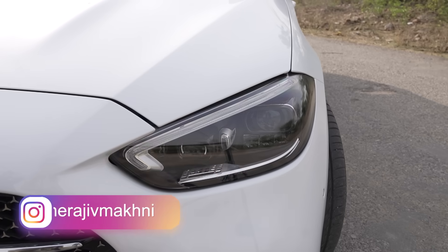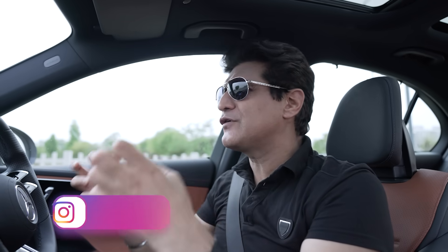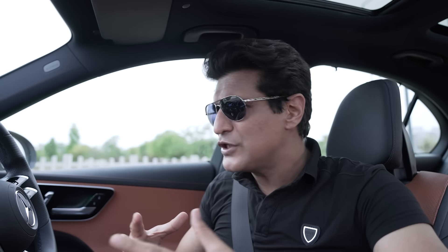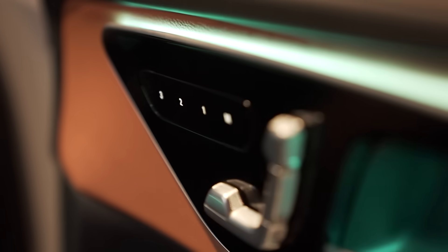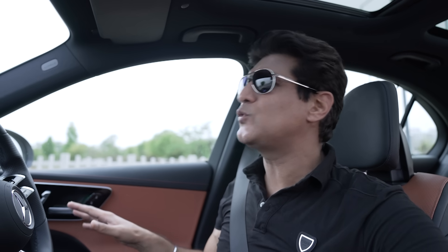The joke may be absolutely old, but this is the brand new Mercedes C-Class 2022 — much awaited, huge expectations. It is the S-Class, and other than the size, so much of the inside is almost exactly the same: the technology, the looks, the luxury, everything. Today I'm going to take you through exactly what makes the new C-Class completely different from anything else in its category.